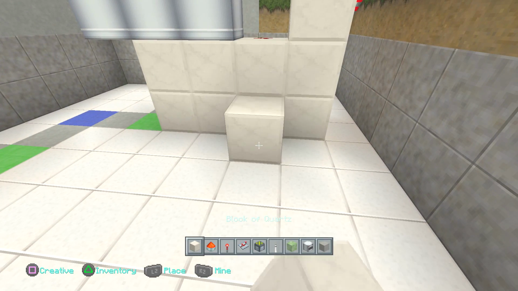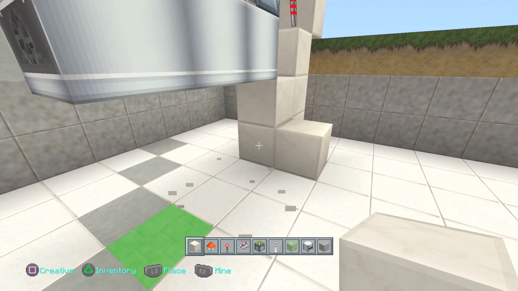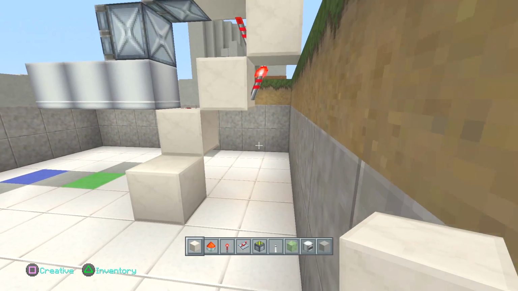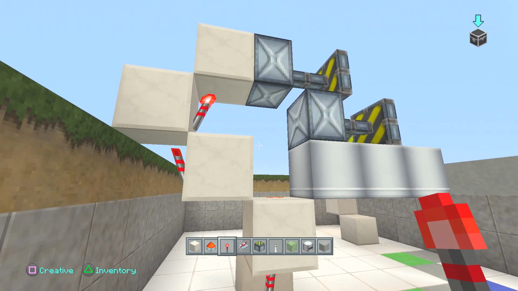Now over here it gets a little different. You're going to place a block right there on the side, delete these blocks, delete that one as well, and 2 on the side as well. And you're going to add a redstone torch right underneath, of course activating the pistons as well.